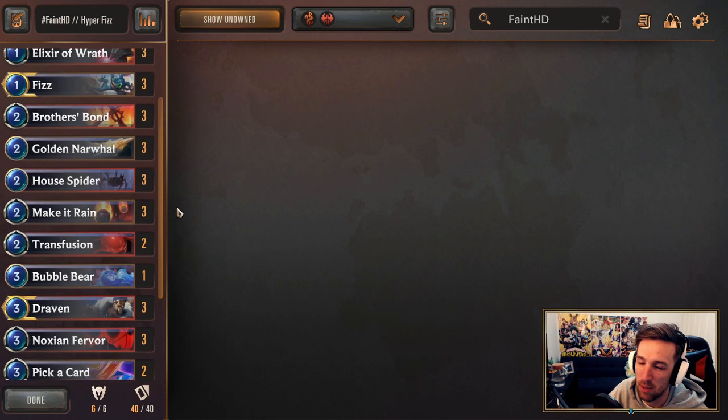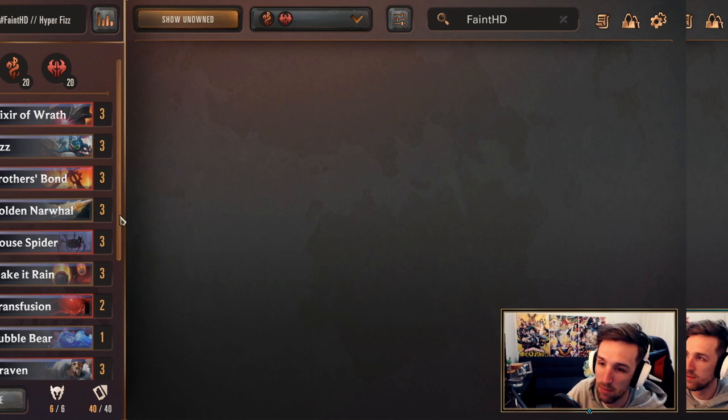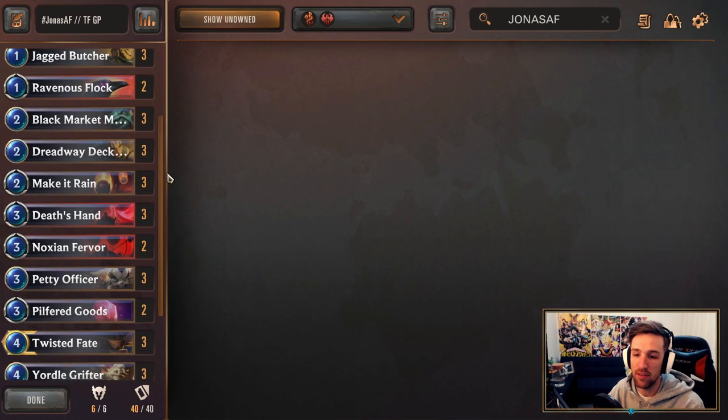So pick up this deck if you want to play something really wacky, really wild, but still manages to punish and win some games. The next deck I would like to share today is going to be Jonas AF's Twisted Fate and GP deck.